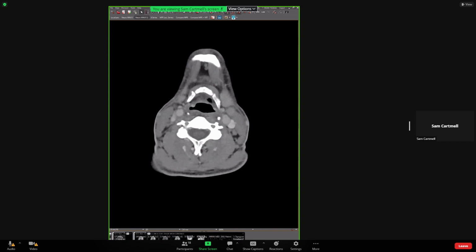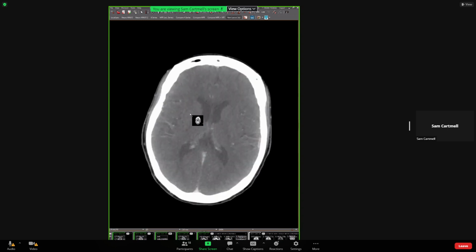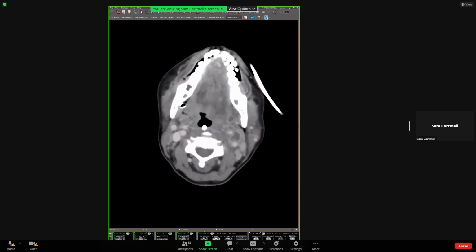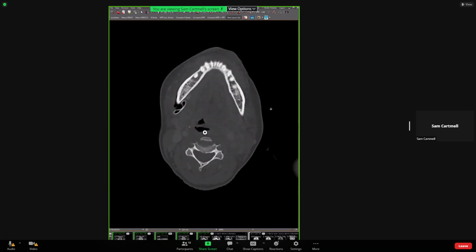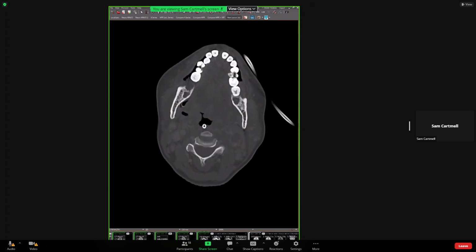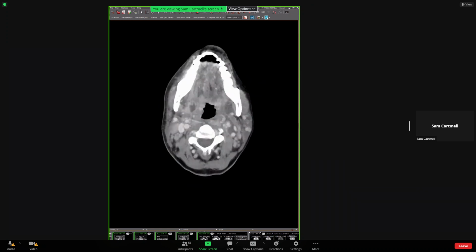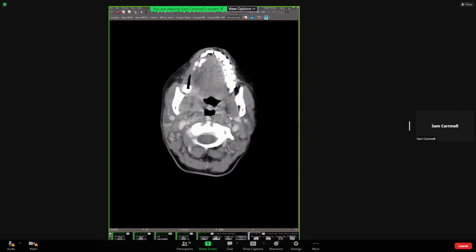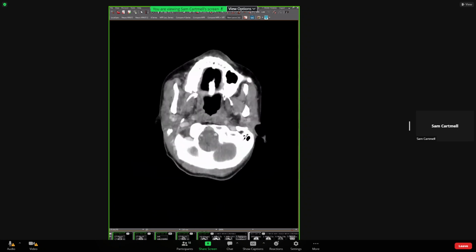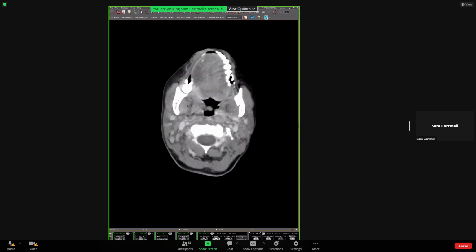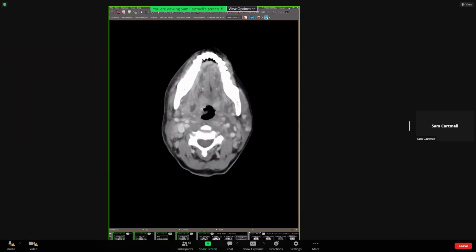I realize we're coming up on time, so I'll just show one companion case, which has a lot of the findings we've discussed in other cases, but it's a florid example of it. So this lady is another. She had a dental abscess, and this is how she originally presented. She has this fluid collection, and it's involving more than one space, but this would be involving the masticator space here, and then also there's submandibular and probably sublingual inflammation.